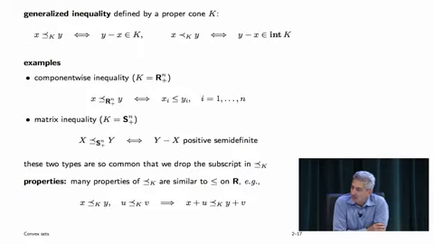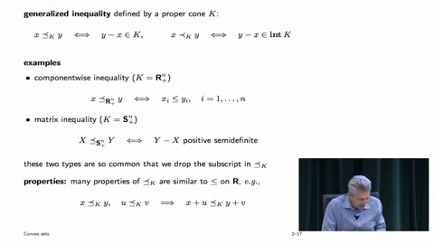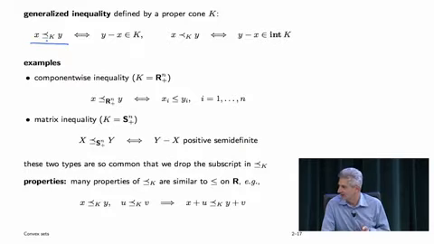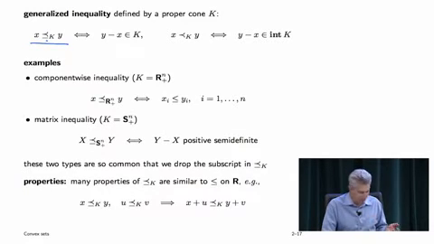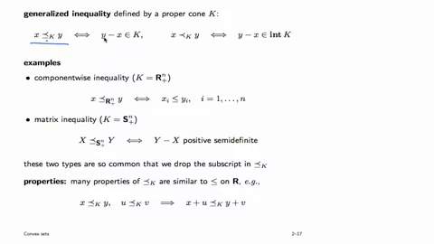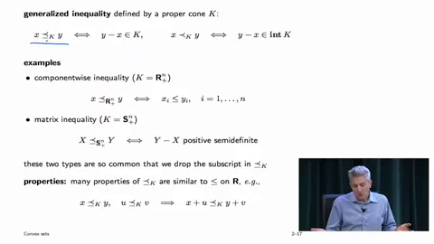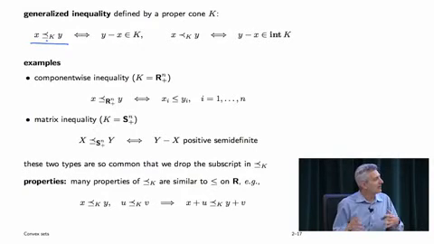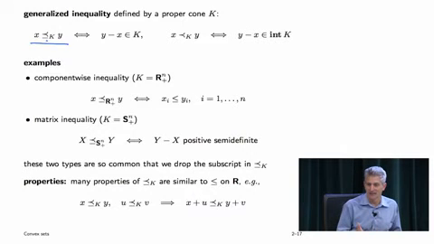Now, when you have a proper cone, you can make up an inequality out of it. And the way you do that is really simple. You simply say that x less than or equal to y with respect to the cone K. That's how you read this in English, and it's denoted x squiggly less than or equal to y sub K. And that simply means y minus x is in the cone, right? Because the idea of the cone is supposed to define what you're going to call your non-negative elements. So armed with this idea of a cone, and the cone is going to be, roughly speaking, our non-negative elements. Oh, by the way, here's a really simple cone. Ready? The set of non-negative numbers. Okay?